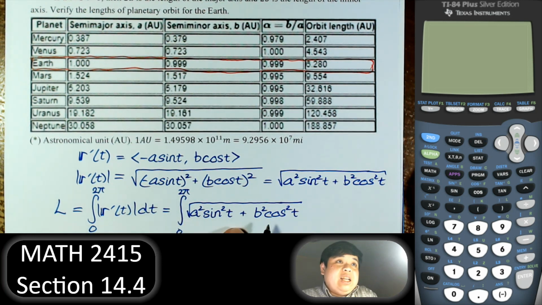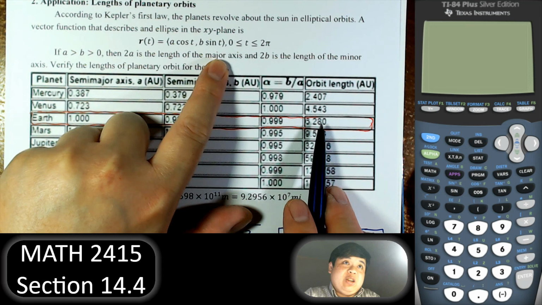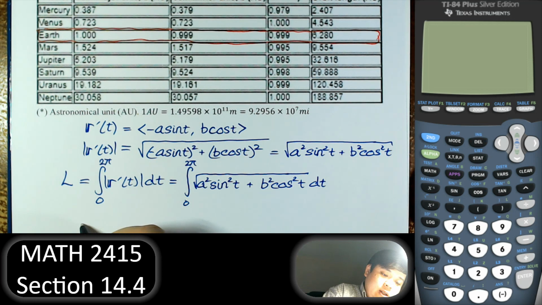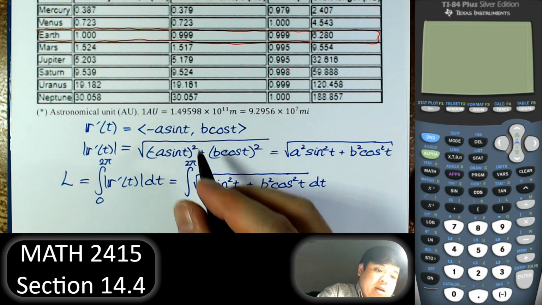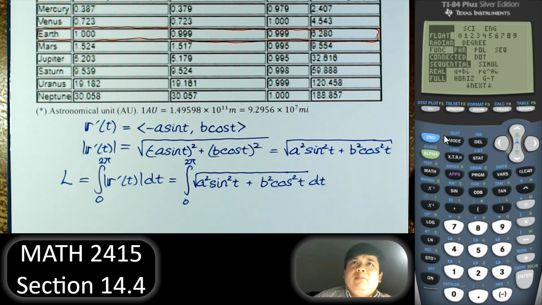By the way, those a and b are extremely close to 1, right? If this is 1 and 1, the length is 2 pi, so this is actually 2 pi. So that looks very good there. a is 1 and b is 0.999, so I just put everything in the calculator. I will store 1 into A and 0.999 into B, and then just integrate, math number 9, from 0 to 2 pi. We're still in radian mode. Yes.